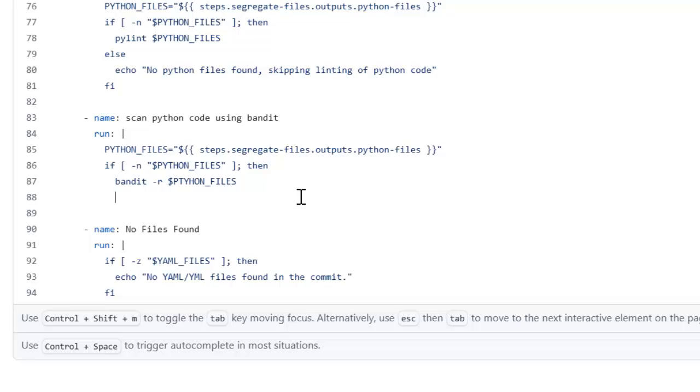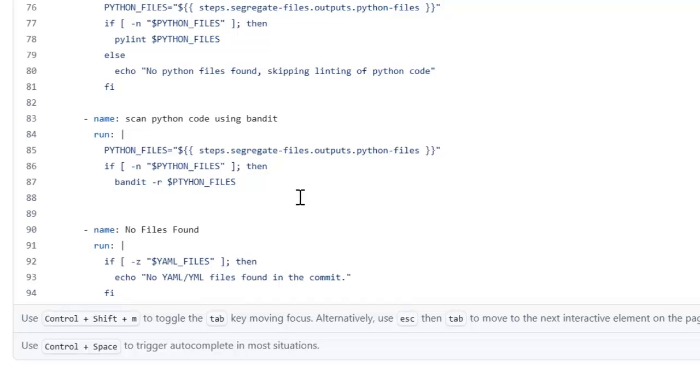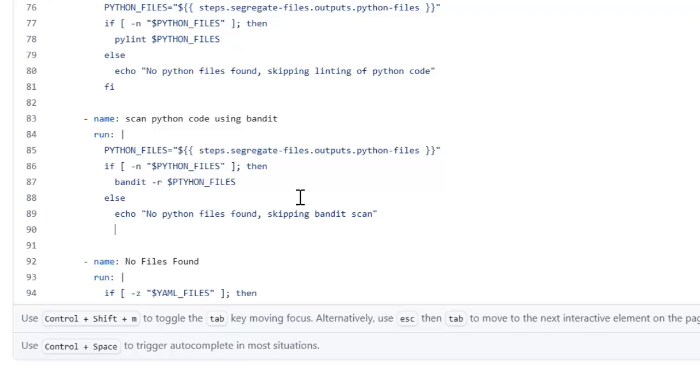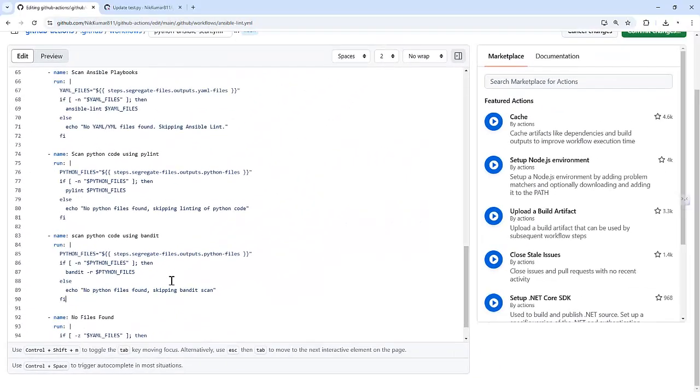So this is the command to run the Bandit scan. If you are not aware of how to use Bandit and Pylint, I have already covered one video on the same, so I would suggest you check it before going with this particular demo. And else, echo no Python files found, skipping Bandit scan, and closing the if condition.